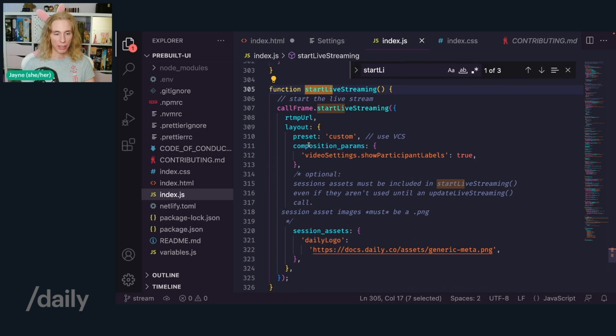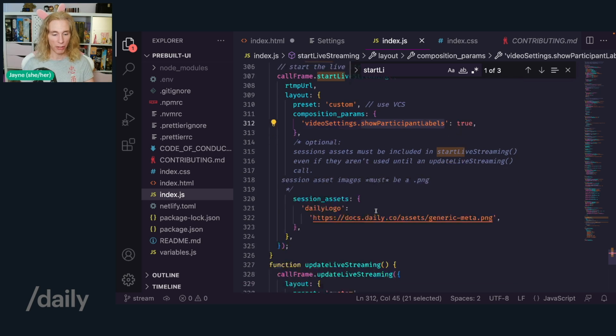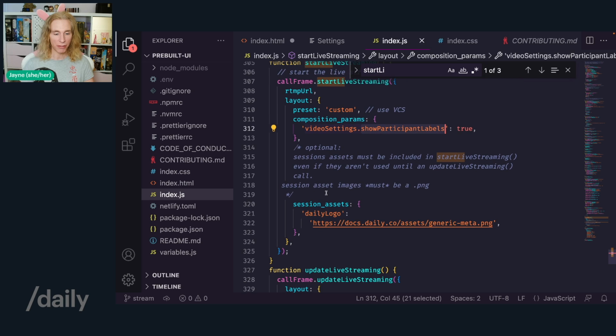Which added these composition parameters. One was a participant label, so you could see the name of the person who joined the call. And then we added the session assets, because you need to add all the assets when you start the live stream so that it all loads.